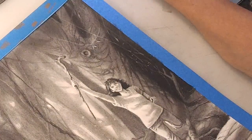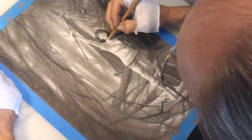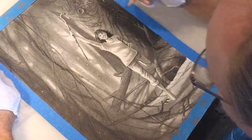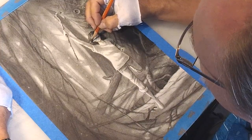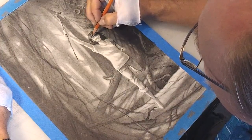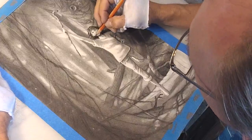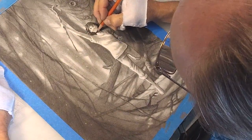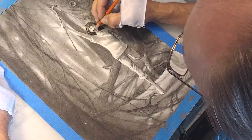There's a tiny bit of confusion, I believe, among at least one or some of my viewers. They had the impression that this was a woman with one leg, standing on one leg out in the woods. I'm assuming most of you did not read it that way. No, this is a woman running through the woods. And the model was my daughter in the front yard, my 36-year-old, slight-built mother of four running. And I took dozens of photographs of her, and I changed her face here to match. Here's my daughter, okay? And she's clearly running toward us. And as is this girl, she's breaking free on broken wings. A little play on words there by the author.